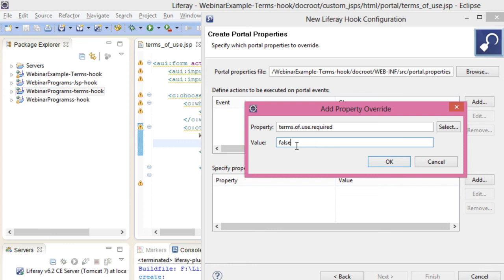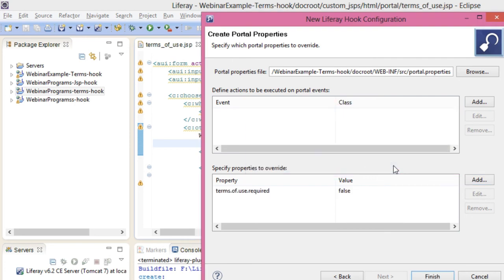I have just written false manually, and I have selected the property terms of use required and pressed OK. Here my terms of use required with value false has been listed. If you want to edit this particular property or remove it, you can also do that from here.